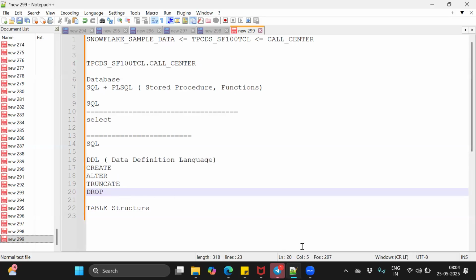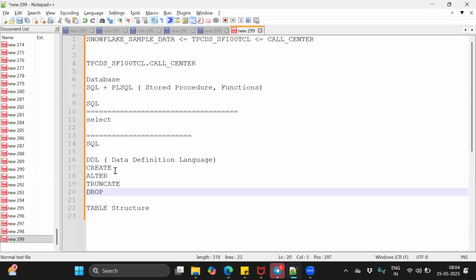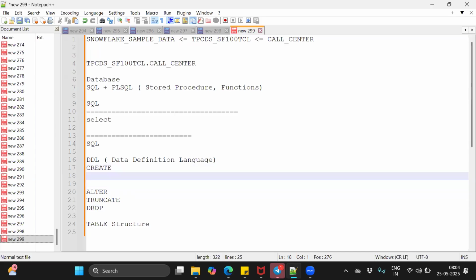Under that, in this database, you need to create an object or you need to create a table. We have two types: a table, or a view. A view is not a table, it's just a view.